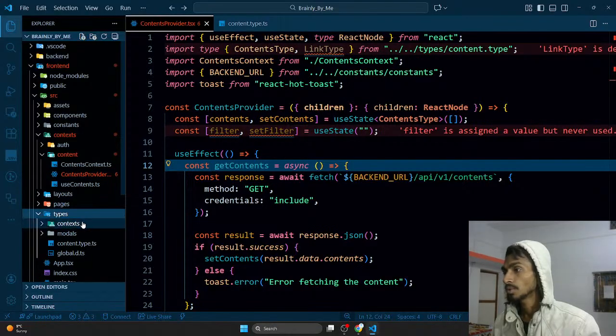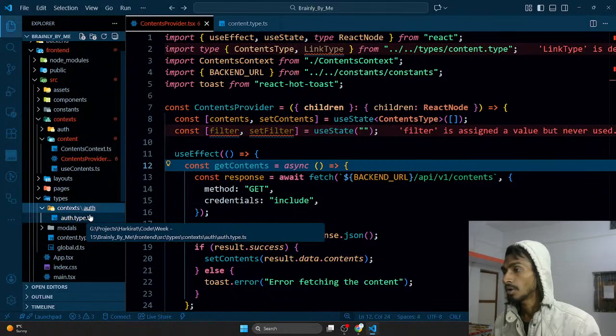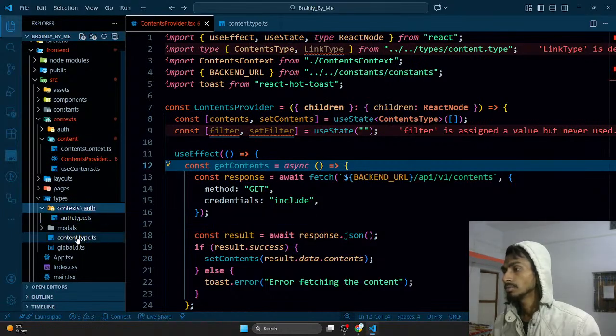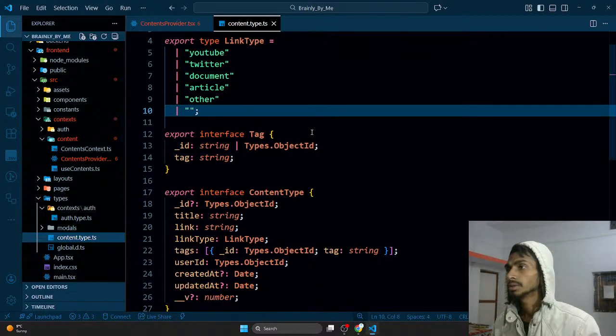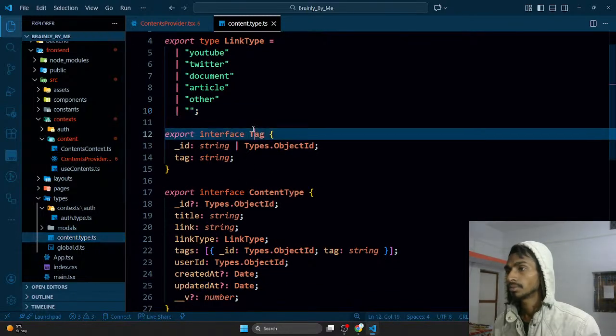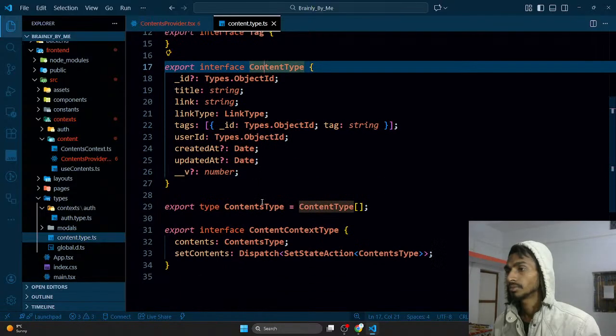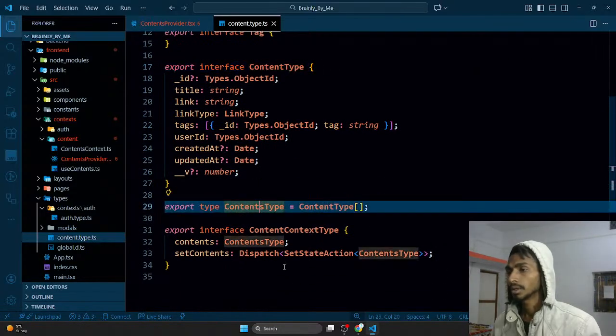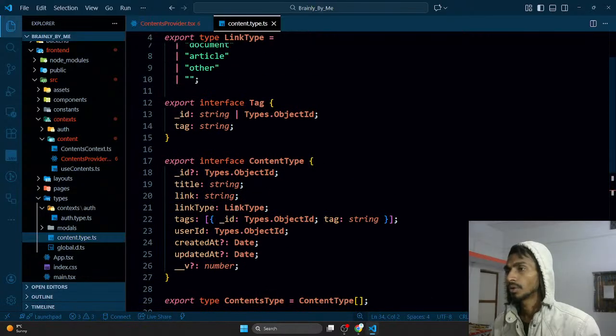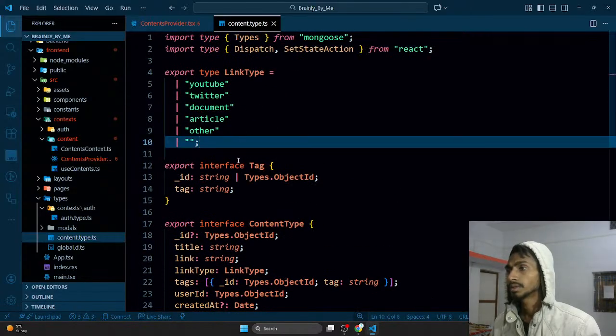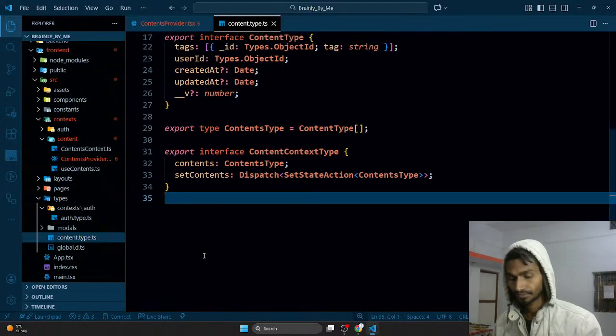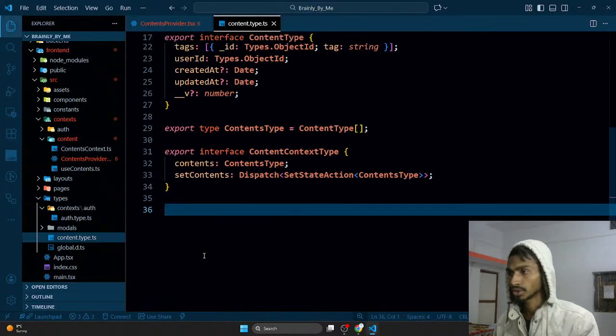Inside my type I have to go to my content context. Inside my context I have auth context. Article is here. Content is here actually. Then I have tag, I have content type and all. Contents type, what category it belongs to? Well, it's hard to determine the category, like where they are actually being used. So let's create it at the end. That belongs to the content section only.